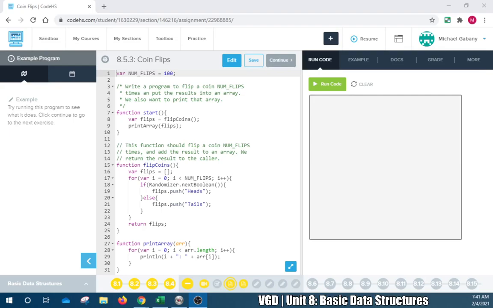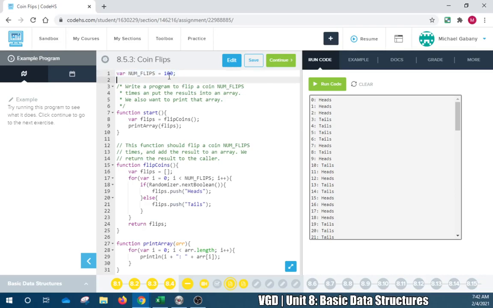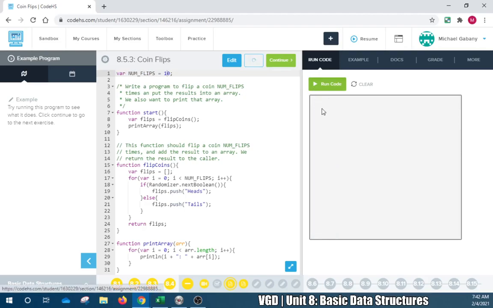For this one in particular, I looked at it briefly. It didn't seem too hard when I clicked run code. It looks like it generates 0 through 100, well, really 0 through 99, which is like 1 through 100, right? Indexes start at 0 for arrays. It prints out a randomized coin flip, heads or tails. They have a variable that they define at the top. They're going to say it flips 100 times. So if I were to change this to 10 times, that's 0 to 9, right? And that's what it does.